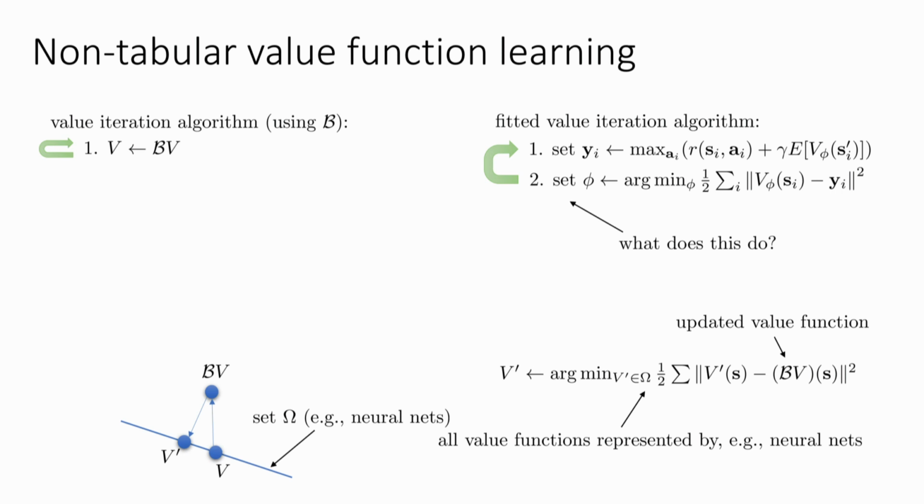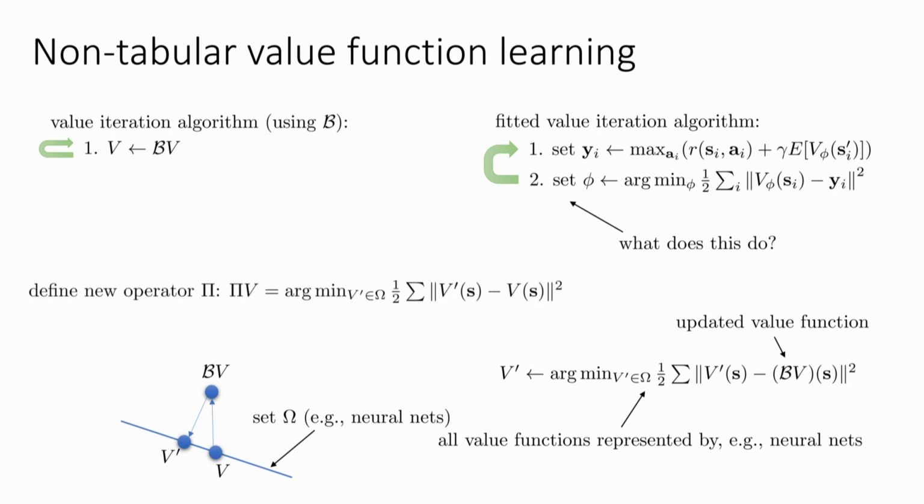Now, when we do empirical risk minimization, when we do essentially supervised learning, we use some norm here. Typically, it's the L2 or L1 norm. It's generally not possible to do this with the L infinity norm because that requires finding the most violated entry. So it's going to be something like L1 or L2 norm. Let's go with L2 norm because that one is simplest, but the same thing will be true for L1 norm as well. So L2 norm means that you basically want to find a v prime where this line will be at a right angle to your manifold, right? You want to find the closest projection.